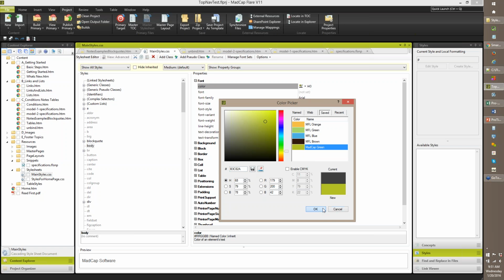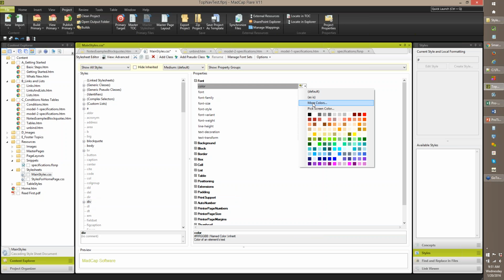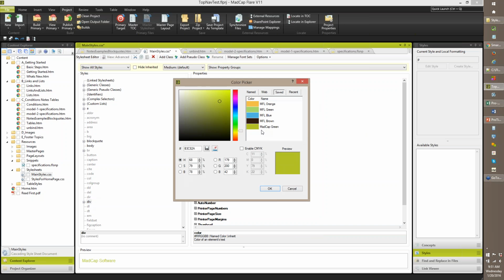Now, with that in place, anytime I come back and need to pick a color, I can jump over to this saved list, and there's the color that I just saved. It's right there. Really quick to just jump into that color. If you have corporate colors that you're going to again and again and again, you can save them. And you can come in here and you just click them really quick and move on.